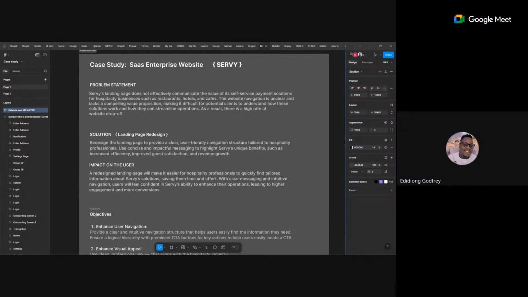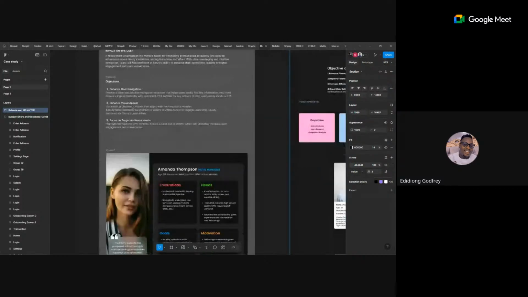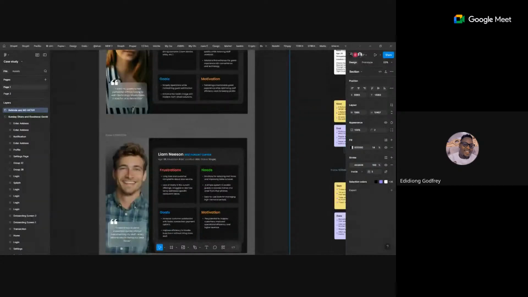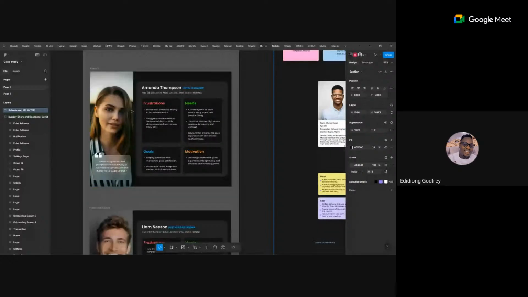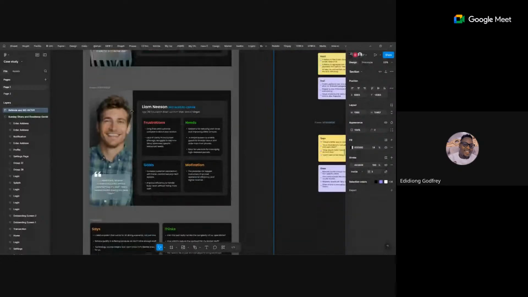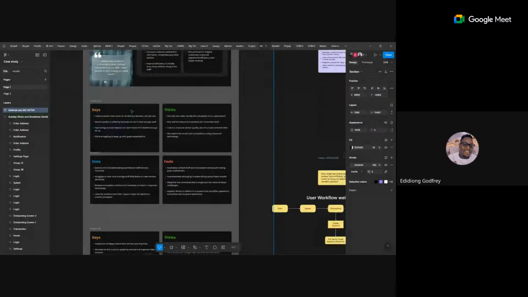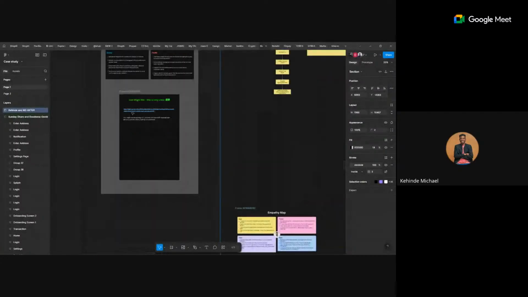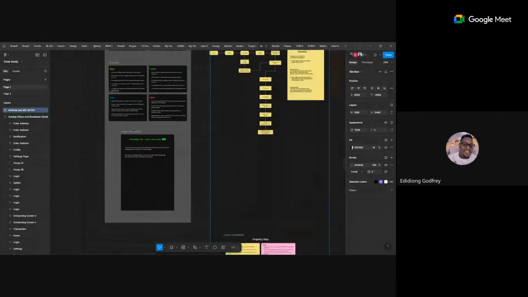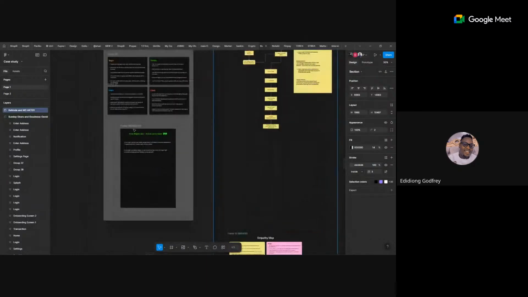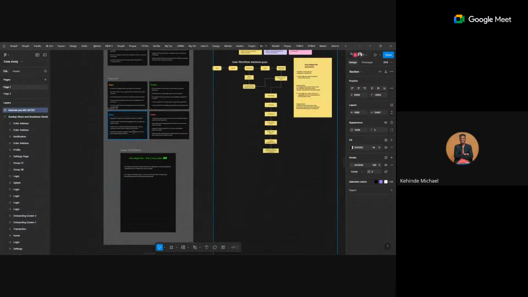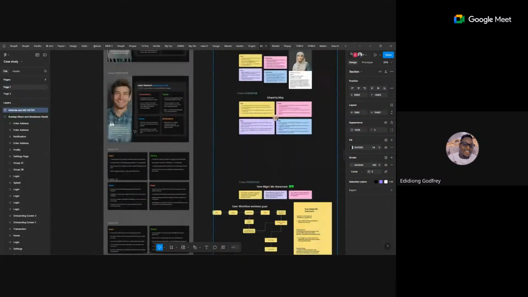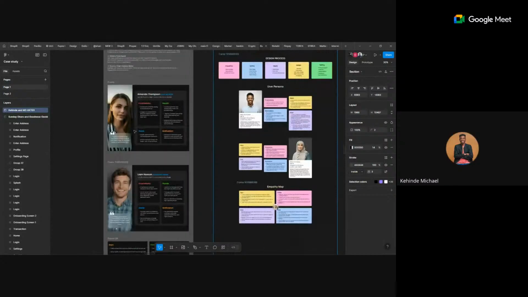They provide that service to hotels, restaurants, venues, and all of that. So we're just redesigning the landing page. Why we don't have that here is because we're working on another Figma file. We're going straight to high def. Hopefully we'll do our best to bring that here tomorrow. Is it possible to have it tomorrow? Tomorrow is possible.